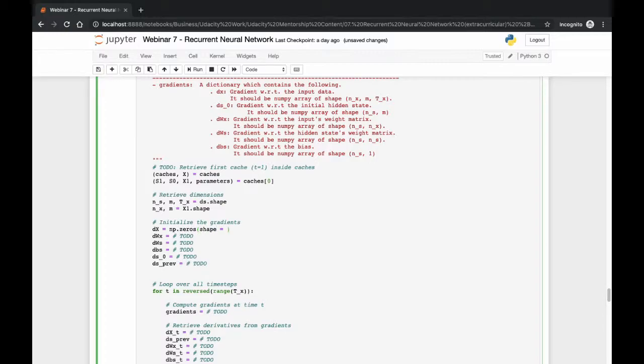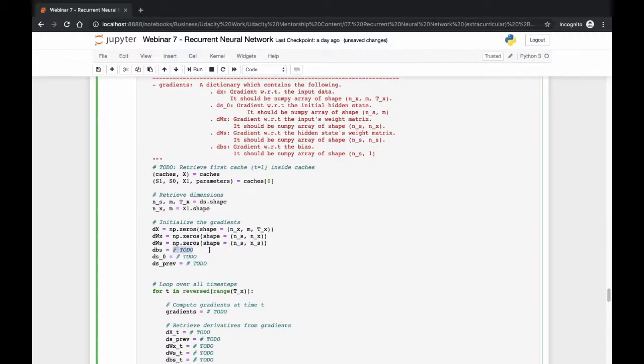So let's say the shape of t_x is this. Also the gradient with respect to the weight matrix of input data, we'll say it's also zeros with the shape of dWx. The shape is this. The gradient with respect to the weight matrix of hidden state, the shape is equal to this.